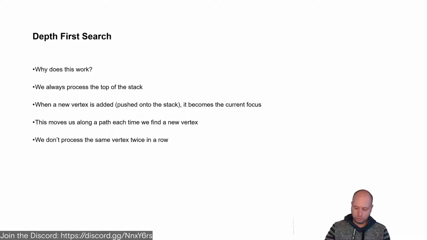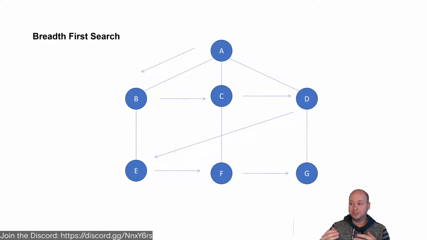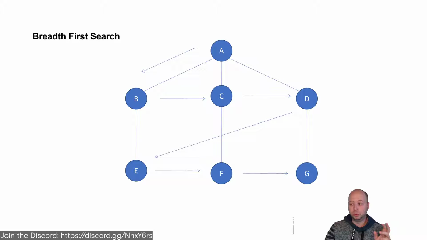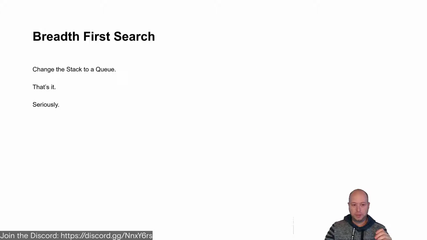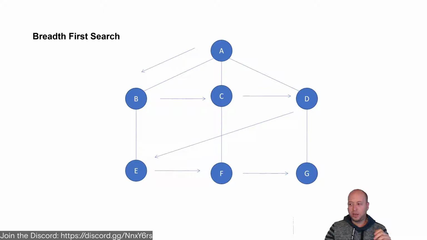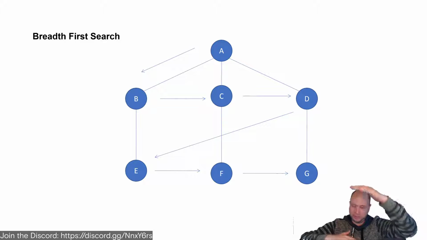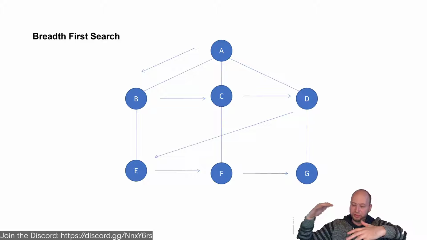That's one approach. So breadth first is actually exactly the same as depth first search. There's not much difference between the two. In fact, we're using the exact same set of rules. The only thing we're changing is we're using a queue instead of a stack. And that's it. Let's talk about why. When we use a stack, we're always looking at the top item. A pushes B, C, and D onto the top of the stack, and then B pushes E on top of the stack and overwhelms C and D.